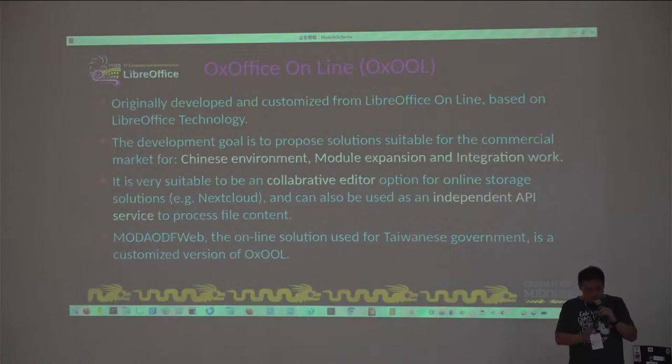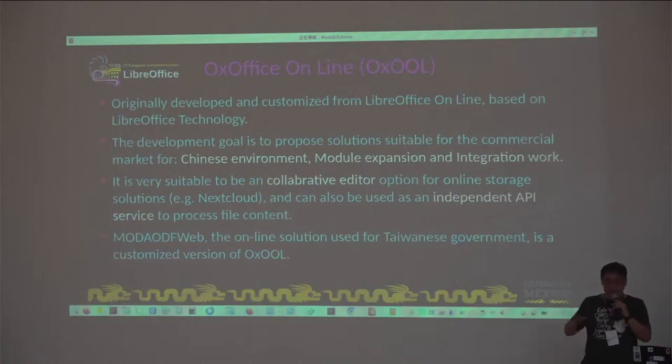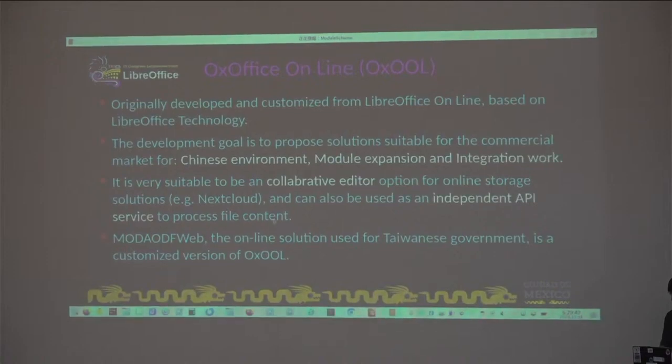So they came to OSSII, so they have some big customers who want to use the online solution integrated in their own internal system. It is a collaborative editor for the online solution, and it can also be used as an independent API service.